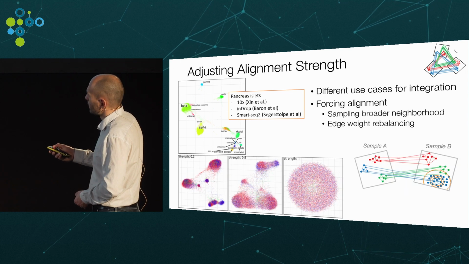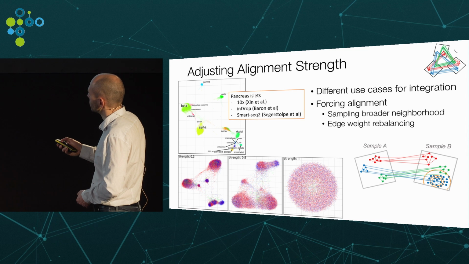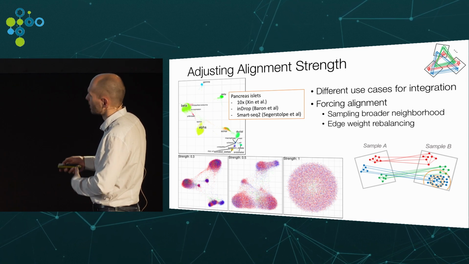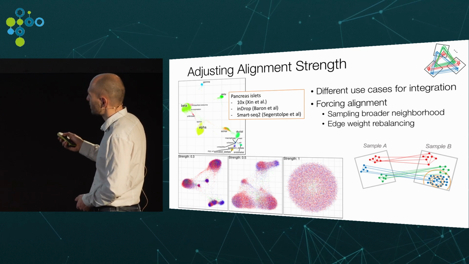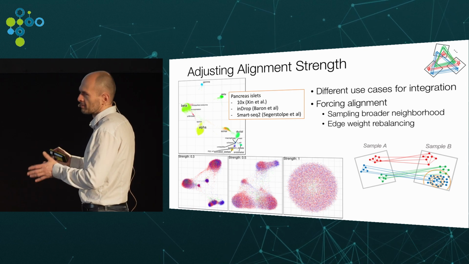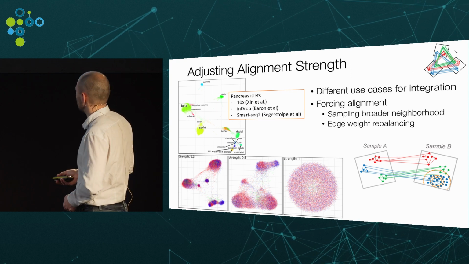So when you do this, here I'm increasing the strength. When you do this, slowly, at first they're still separated, and here they're also separated, and then they start to mix, and then you could show this quantitatively. Of course, if you take it to the extreme, that's what you're going to get. And to me, this is kind of an illustration of that trade-off, right? You're losing all the resolution, but everything is perfectly mixed.